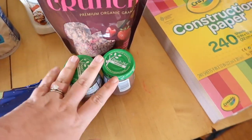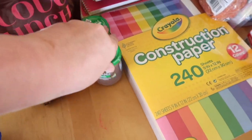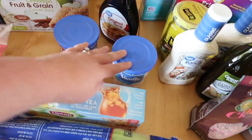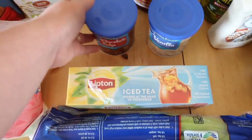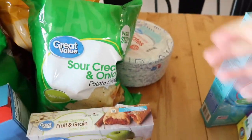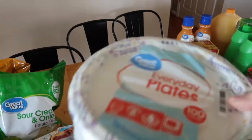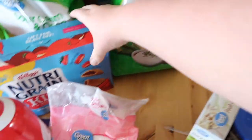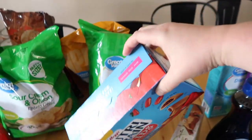Just two jars of baby food — Everly is eating table food now completely, but I still picked up a couple of jars just in case. A thing of tea bags, two things of icing — one chocolate, one vanilla — a thing of syrup, and some paper plates, which are nice to have on hand for lunch. Some Nutri-Grain bars in apple cinnamon, and some Nutri-Grain kids packs — I got strawberry this time, they love these little packs.